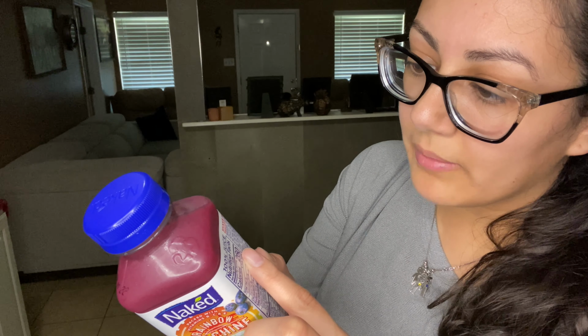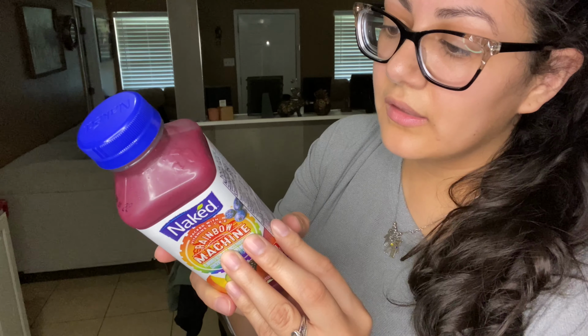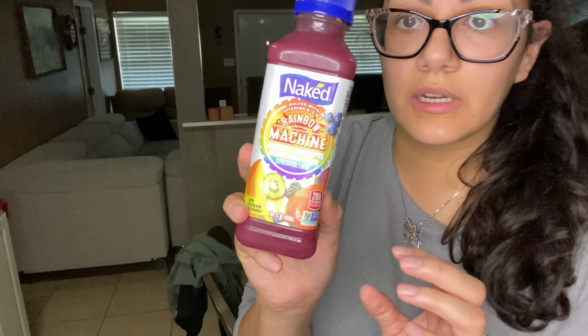Apple juice concentrate, water, blueberry puree, kiwi, banana, mango, red beet, blackberry, natural flavor, calcium citrate, ascorbic acid, which is vitamin C, vitamin E, calcium. So it doesn't seem like there's a lot of bad stuff in it. I don't think so. Let me know if there is, because I think these are pretty good, right? But they're gonna try that.